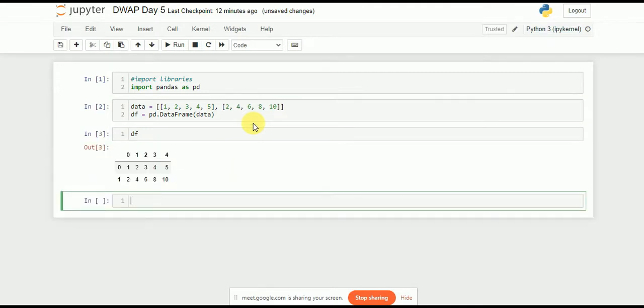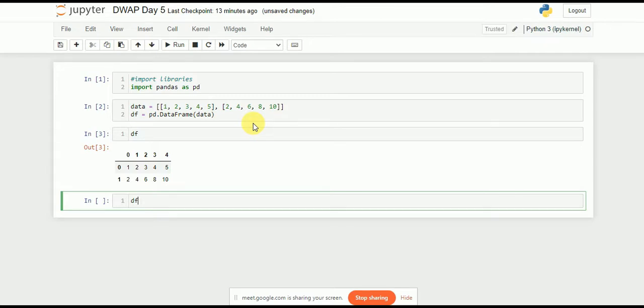So let me assume this is a data frame maybe of a particular organization or a business that you want to plot. To plot now with pandas, I can do data frame dot plot.